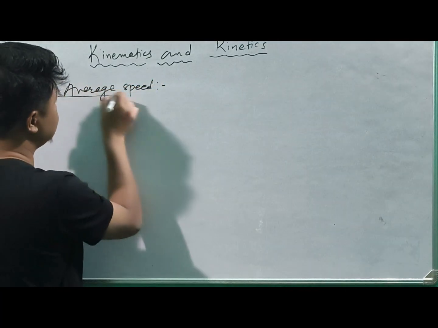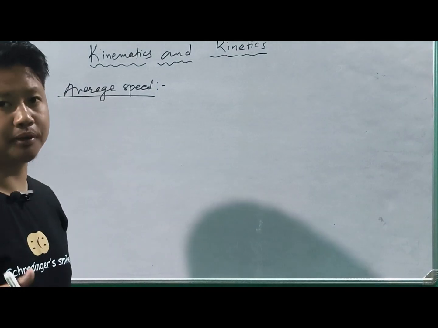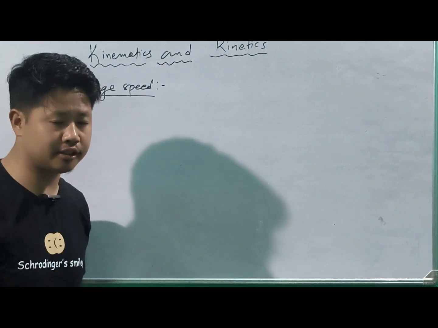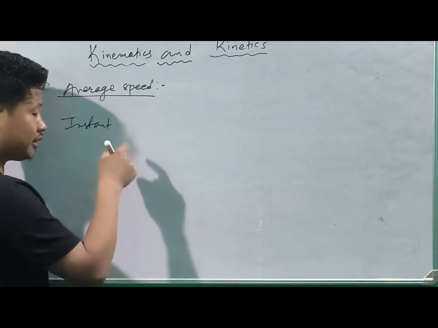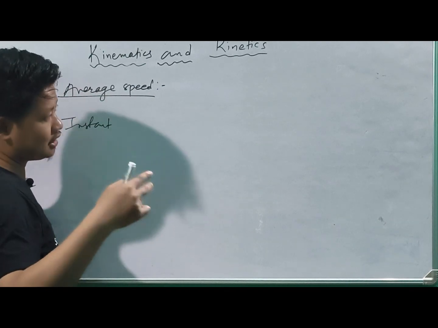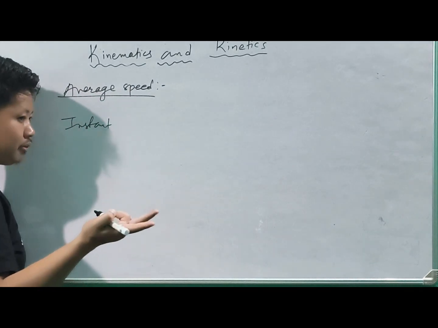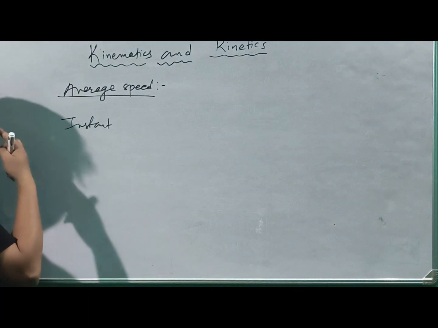Okay, to measure the speed, it is not the type of the speed, but sometimes we have to measure the speed in terms of the average, sometimes in terms of the instantaneous. It is not different types of speed. We have only two types of speed: one is uniform motion speed and another one is the non-uniform speed.